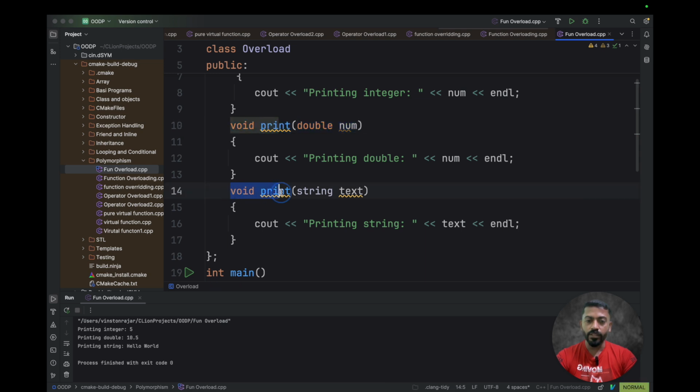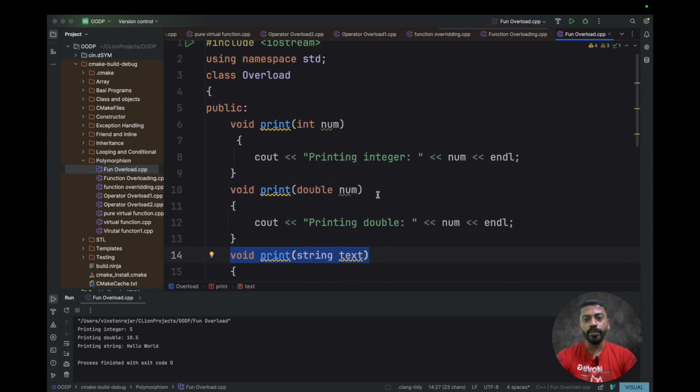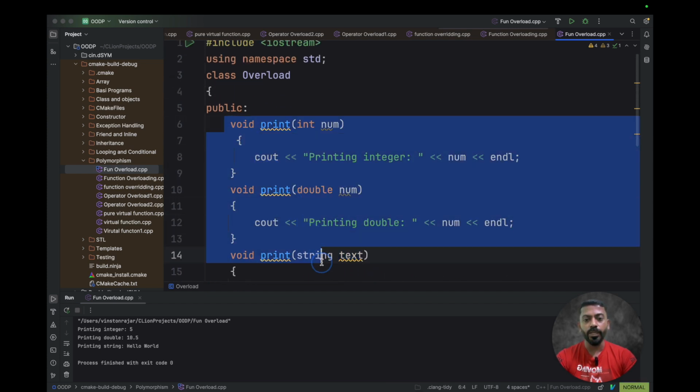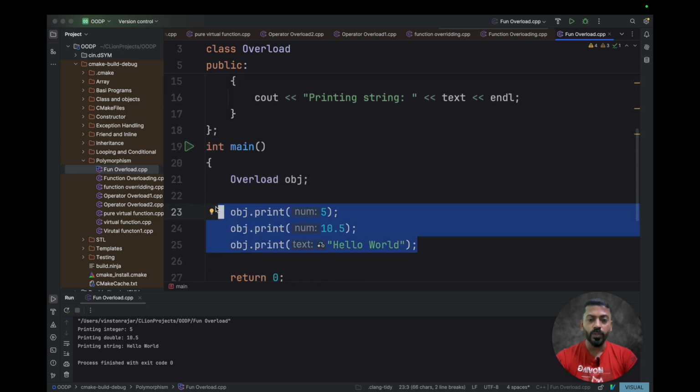Another definition has the same name but with a string argument. This is the way we have multiple functions under the same name performing different kinds of operations. When we call these methods using a function call, the signature is used, which means the type of the argument is considered as the difference.